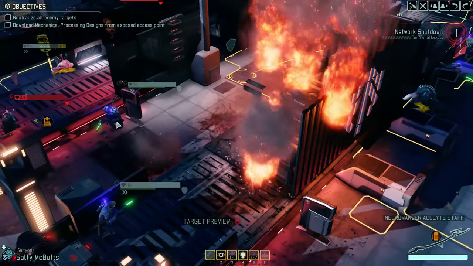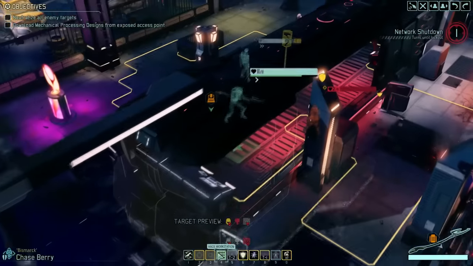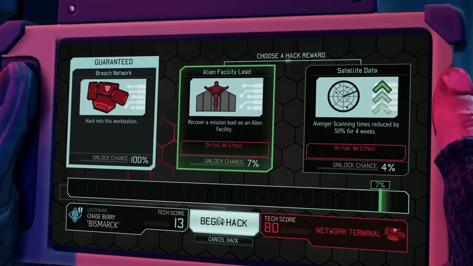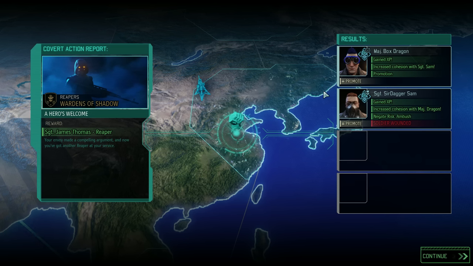Now we do win the mission, but it was close. We were literally on the last turn available to hack the objective, and I still had to play pretty recklessly to manage even that. Thankfully though, we do have something that's going to help with our power curve problem. Box Dragon has now reached major level thanks to another covert op.